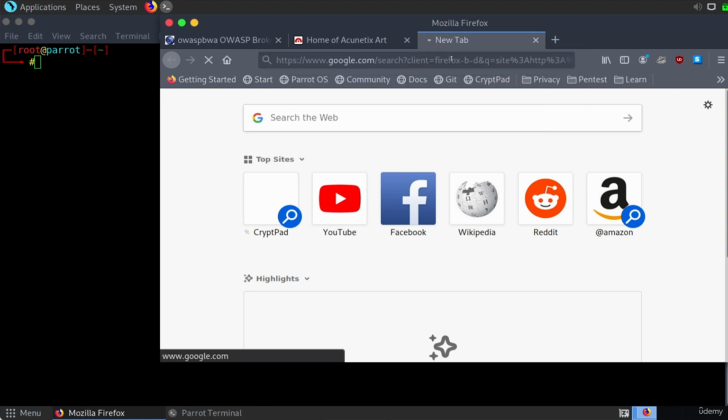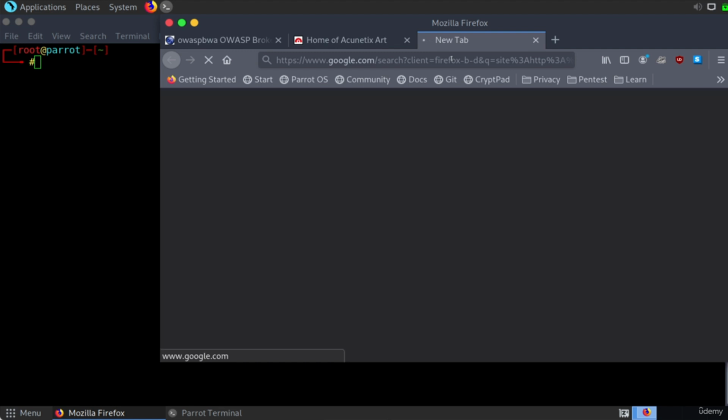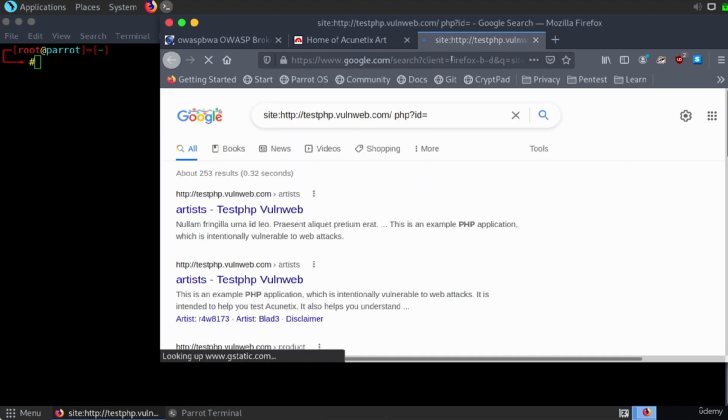This is a technique called Google dorking, or in other words, Google hacking. We're leveraging search engines to try and find places that may be vulnerable. And we see some search results pop up here for us. The ID that we have listed at the end, when we're accessing a certain database, we might see this php?id= followed by a string of characters.